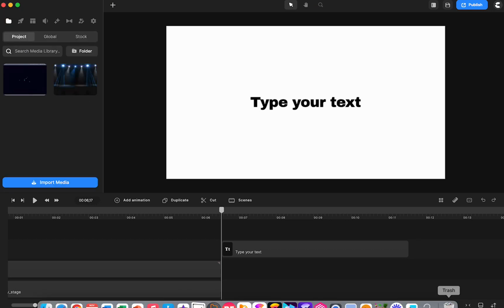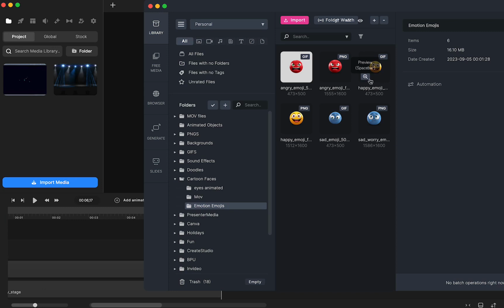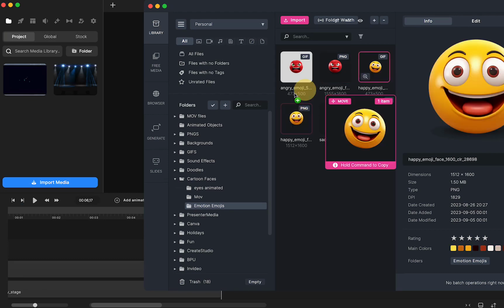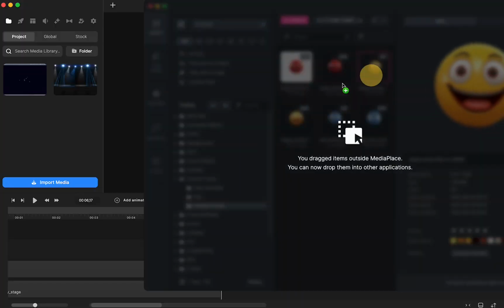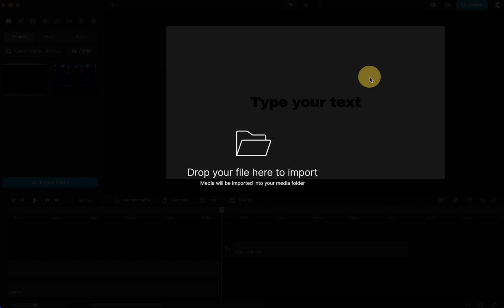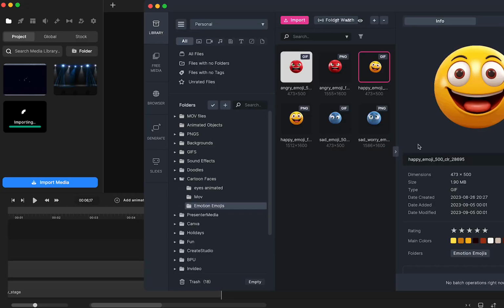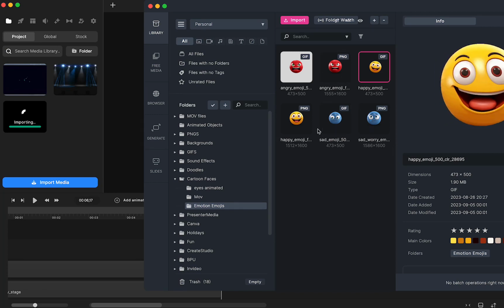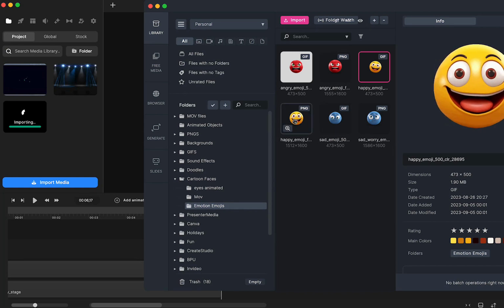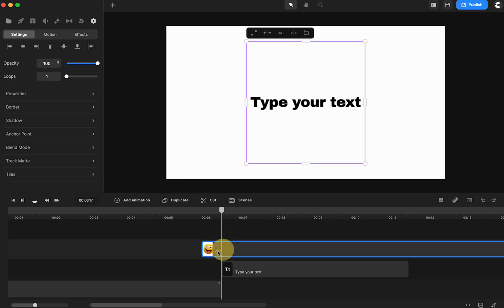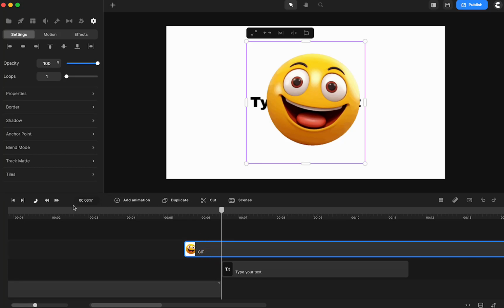You can still do the same things that you always did before, right? You can bring, well, we're not mad. We're actually really happy. So you can just click and drag any asset to bring in. I just got it from my media place. I can click and drag. Oh, that's the ping. Then I can just bring it to the timeline. And there he is.